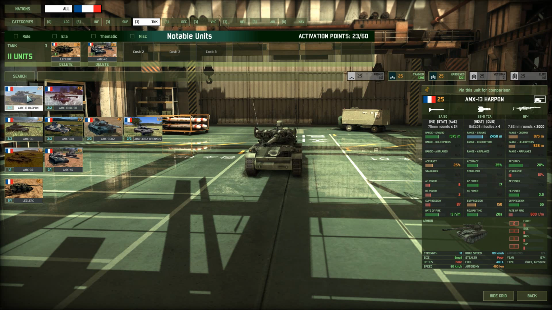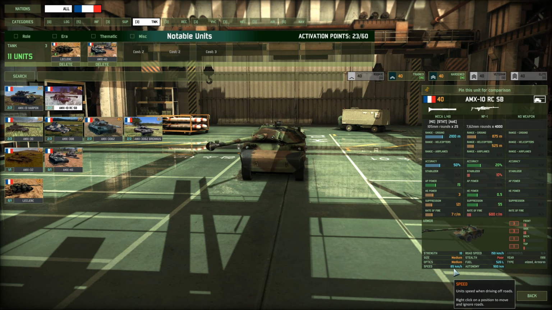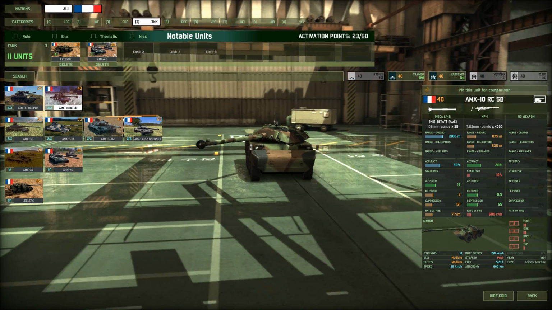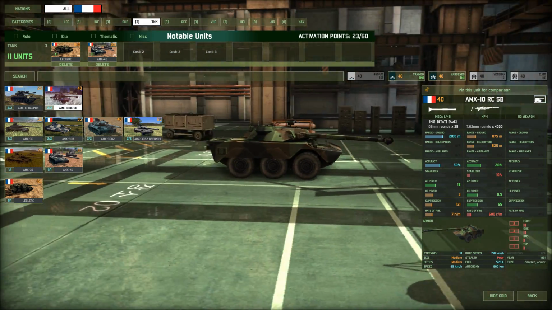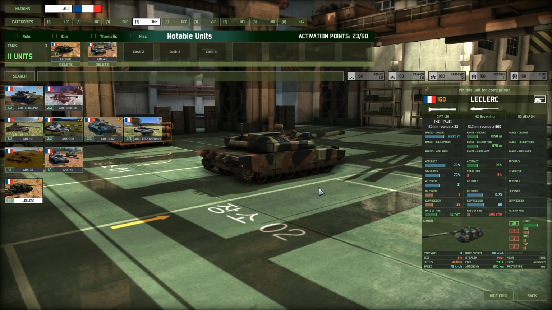Talking about soft skin, you got the AMX-13 Harpoon, which has even less armor. I see absolutely no reason to put this thing in your deck, so not a notable unit. The AMX 10 RC5B you could say is interesting because it has a very high off-road speed and you can use these things in pretty high numbers, but that is not something special enough for me to make it a notable unit. The Leclerc, however, is a notable unit because it has this GAT 120mm gun.